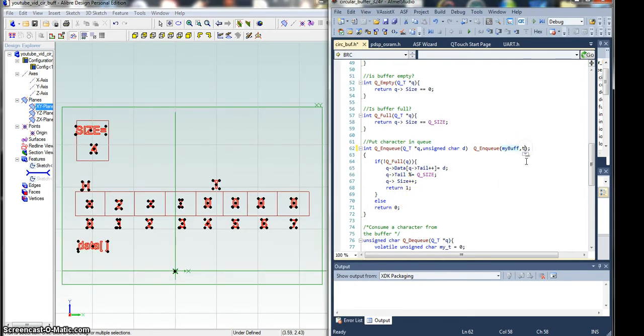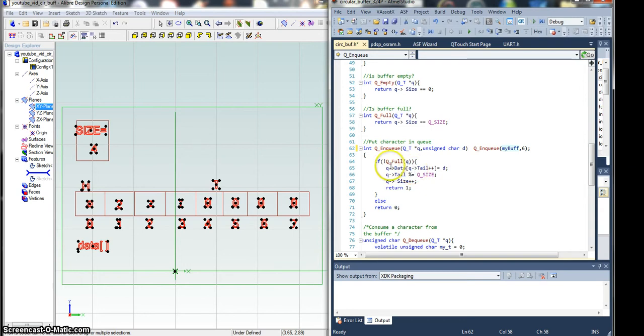Alright, next one. Let's put a 6 in there. To the full function, our size is 4. 4 is not equivalent to 8. Buffer's not full. Our tail is pointing at the 4 indexer.